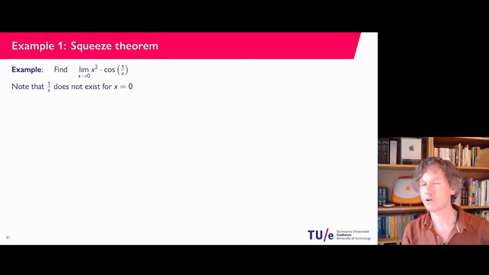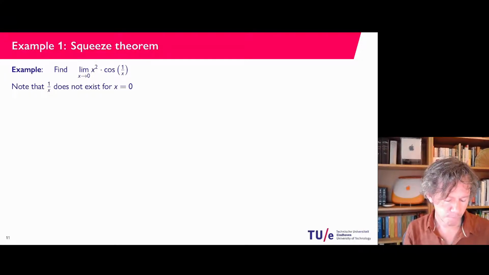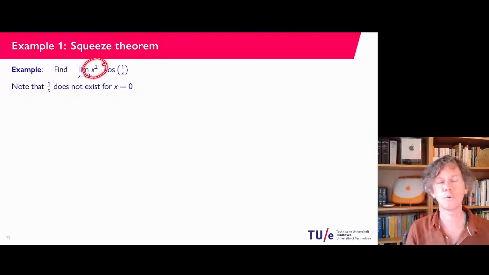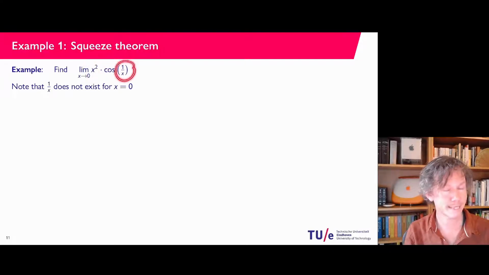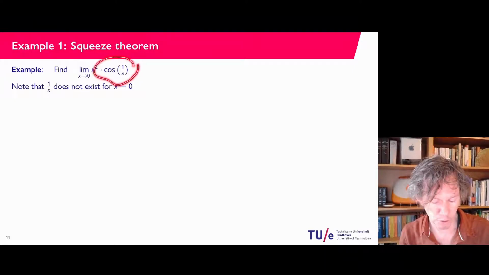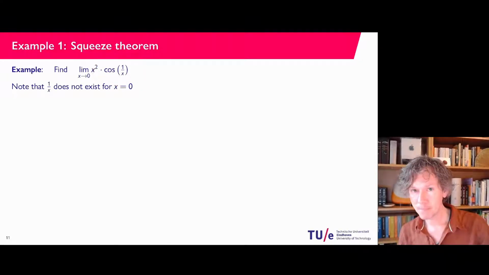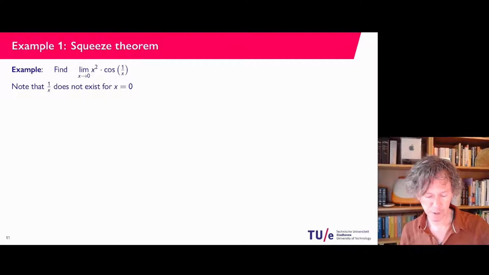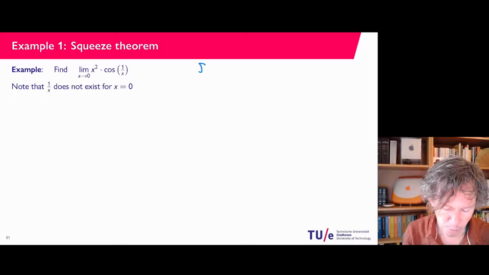You should always try to have a little feeling of what's happening there and where you think this limit is going, because if you already have a clue, some intuition of what the limiting value is, that can help you greatly. So this thing, x squared, that's going to 0, of course, for x going to 0. 1 over x is not defined for x going to 0. But a cosine function is always in between -1 and +1. And that immediately gives you, if this is the g function in the theorem, the squeeze theorem we just had.